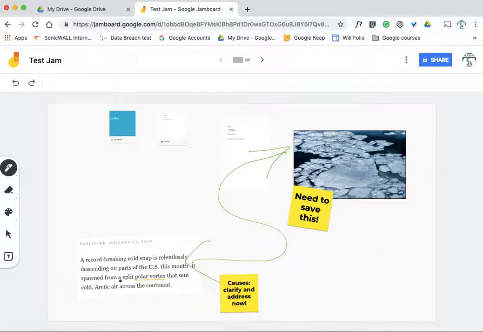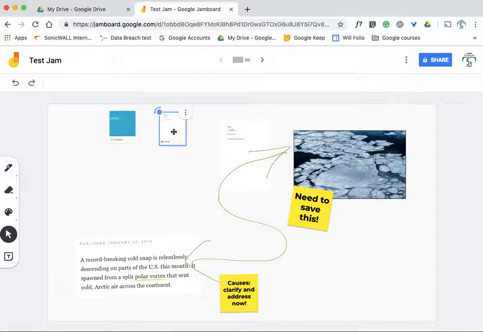So you can see here, I have some text I pulled in from a website. There I have some sticky notes, some images, a hand-drawn image, kind of a scribble arrow, and a link to some documents.